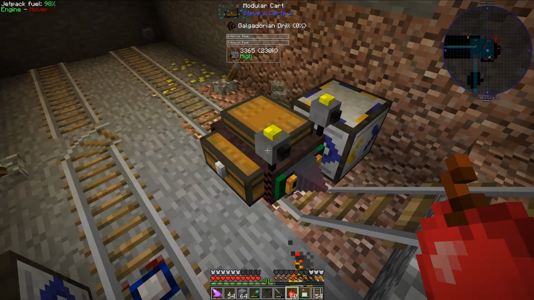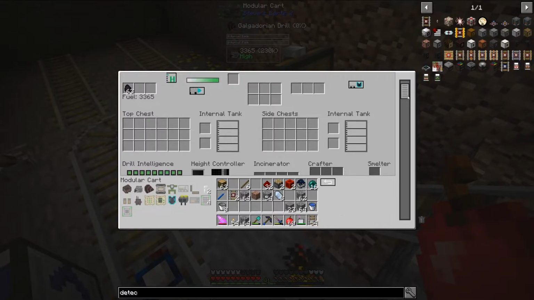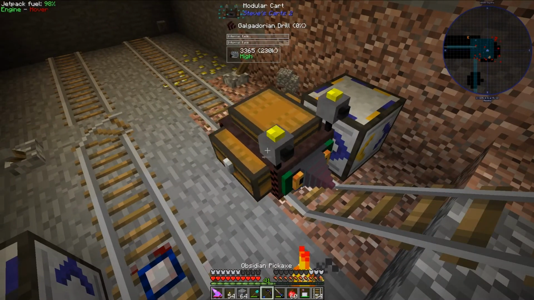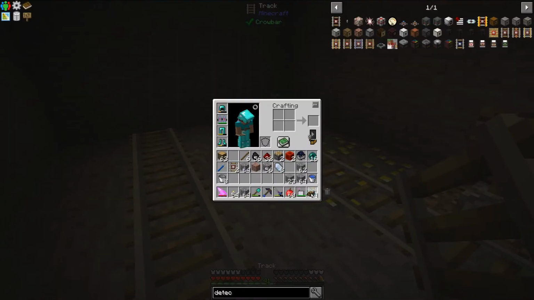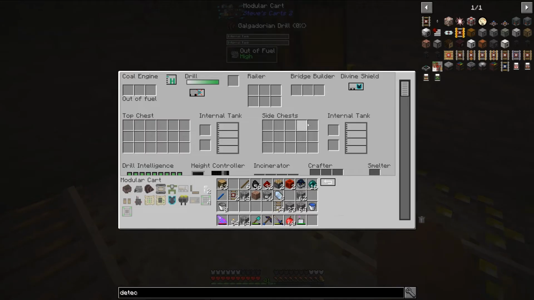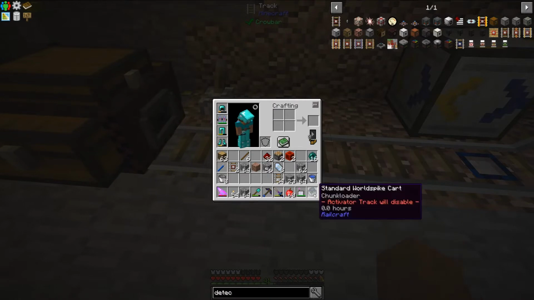I don't know why he's not moving, but I don't like it. Okay, I'm just going to break him real fast, and let's replace him. Let's turn off the drill. Okay, so that's what I want. I just want him facing that way.